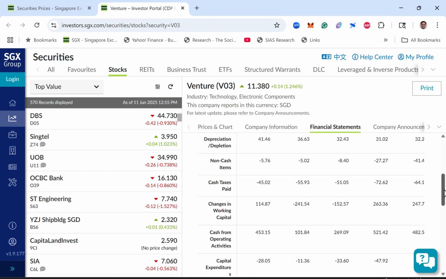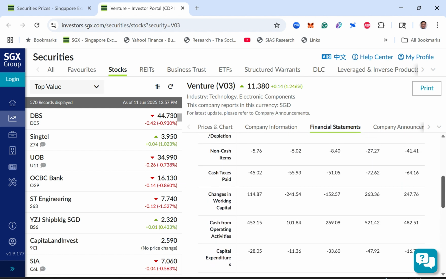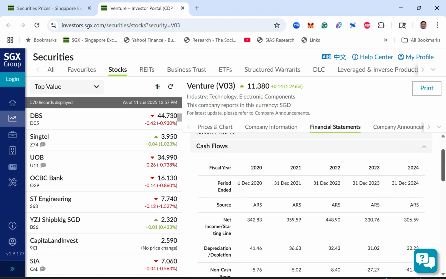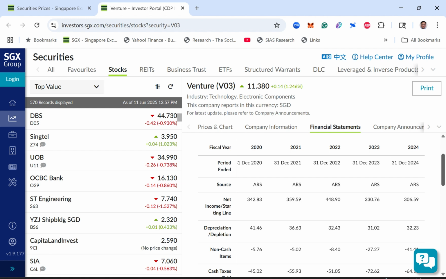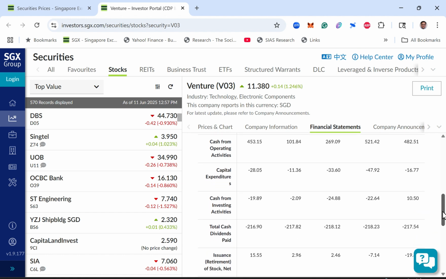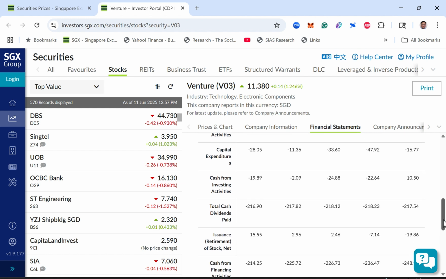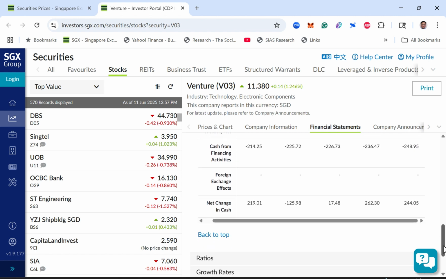In my community and the students that we teach, we are particularly obsessed with the amount of cash flow that a company generates. So I normally go to the latest year and go through the cash flow from operating activities. I want to make sure that once I minus off the capex, does Venture have enough money to generate the dividends that they pay out? Upon this cursory glance, I think it does. It certainly can generate enough dividends after accounting for the capital expenditure. So pretty healthy free cash flows here.